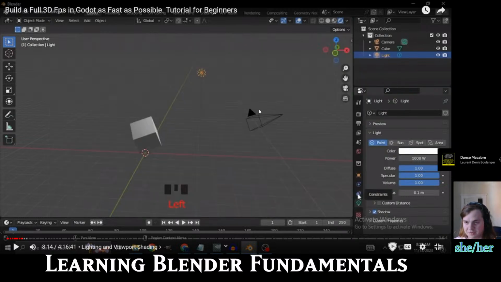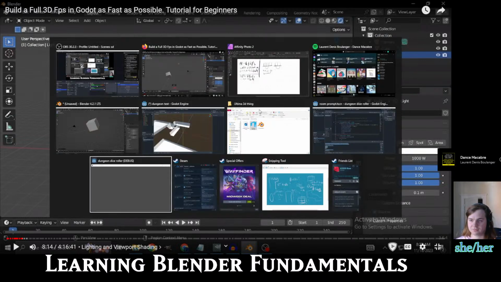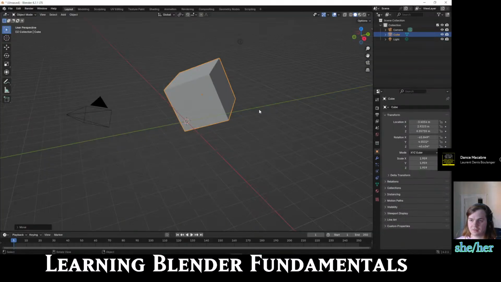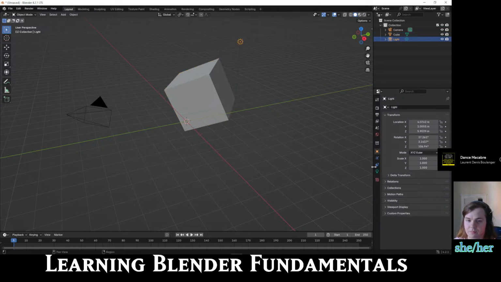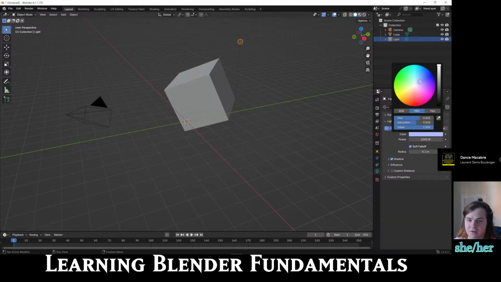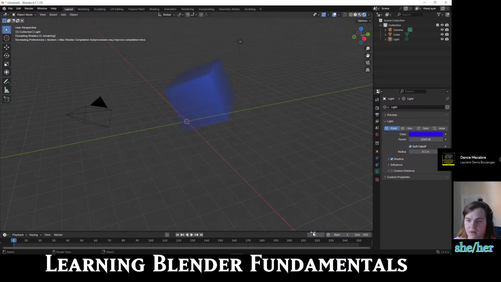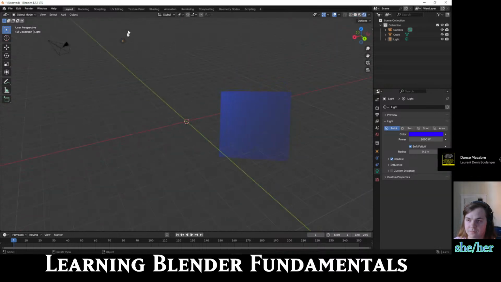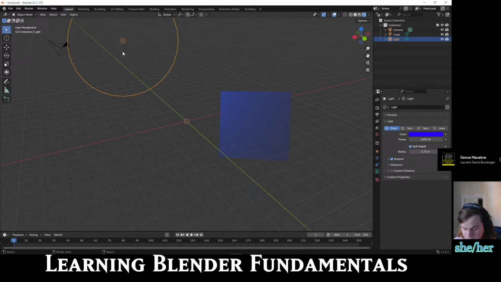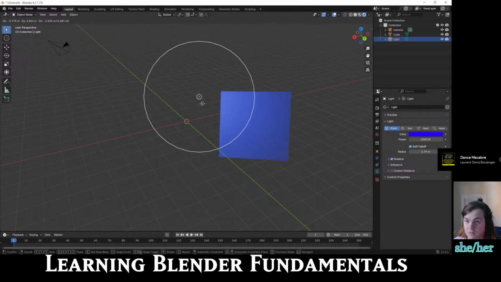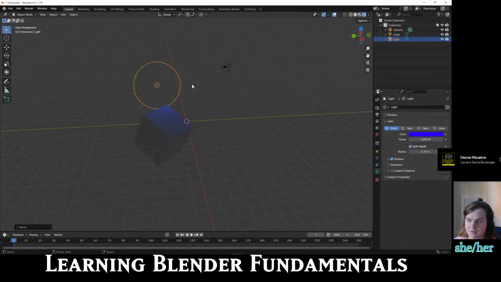I've never adjusted light properties before. Let's go into my Blender. And we can make that go rendered. That is kind of a cool look.